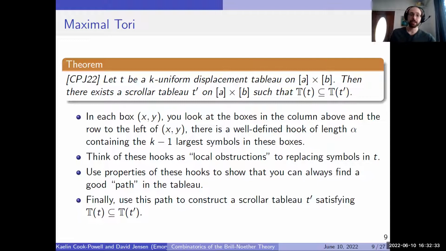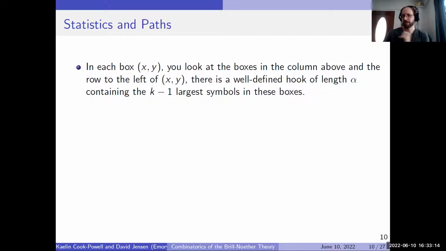And when you do this, you actually can physically construct a tableau that satisfies the conditions of containment. All the symbols that appeared before are going to be the only symbols that I use, and I won't violate any of the distance conditions. Those won't change, or those modularity conditions. So if symbol I appeared in a box with congruence class -1, it will still appear in a box with congruence class -1 at the end. And there could be many such boxes like this. Okay. Now, how do we actually go about that?